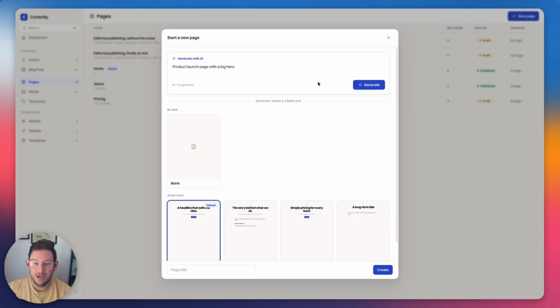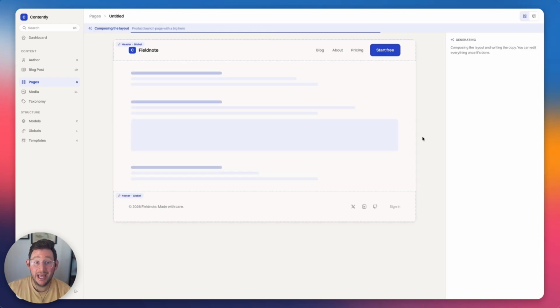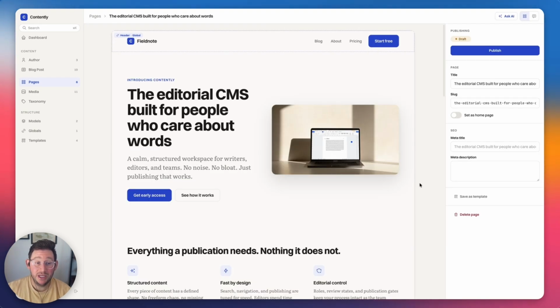Once we use the preset, we can then click on the generate button and it will begin generating the entire page using AI, and we can modify it from there. Now, once the page is built, we can also modify it using AI. We can simply click on the Ask AI button at the top right, then we can ask for a change.